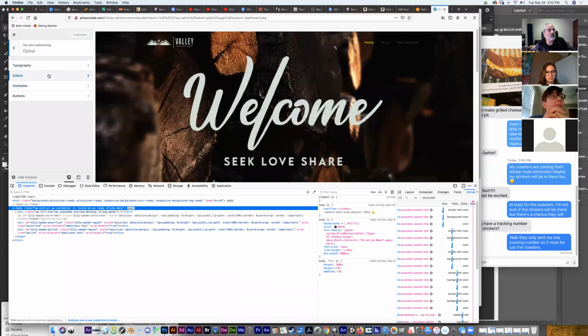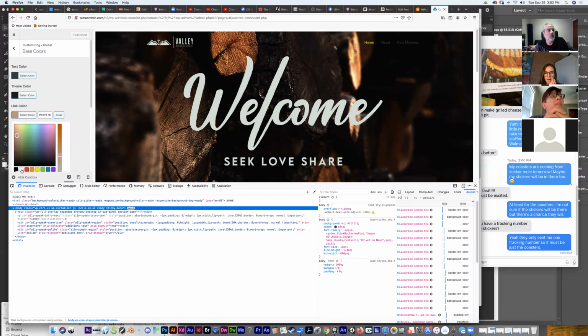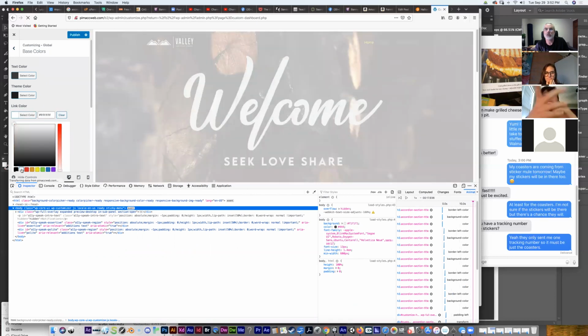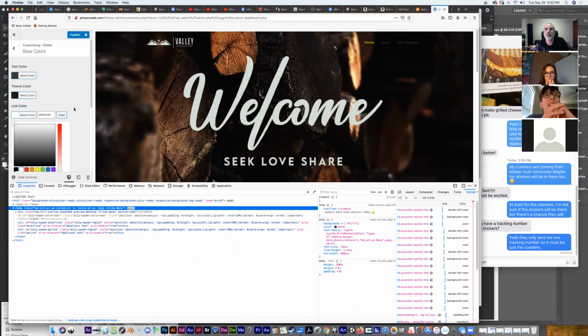We'll go colors, base colors. So where it says text color, would that be, no, I have to put, well, that? I think it would be this link color here. Okay. If we change it, it's not in this color, because the link color was brown, but the links look like the color below the link color.